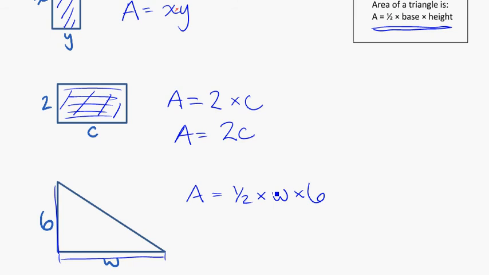So what's 1 half of 6? What's 1 half times 6? Well, that's going to be 3. And we still see that it's times w. And again, going one step further to simplify it, knowing we can use an invisible times sign, we can write that as simply 3w. So 3w would be equivalent or equal to the area inside of this triangle.